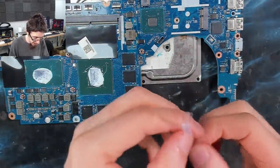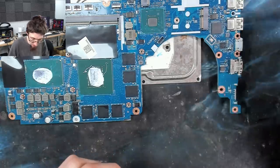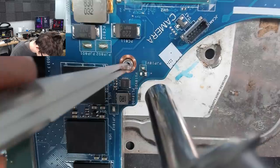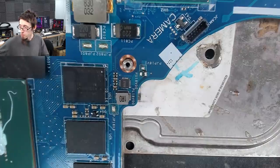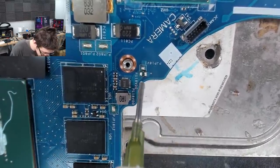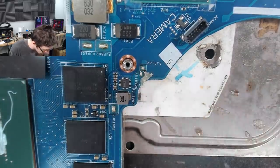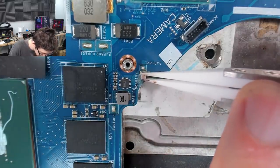So now we're going to hot air our new capacitor and the other one that was still working onto the board. So I've brought my airflow right down now so we don't blow these away. Oh, I'm going to put some flux on the board as well. The flux makes sure that we get a nice good join, and it's also handy because it helps locate things in place. It adds just a little bit of goop that stops you from blowing things away. So let's go into there.